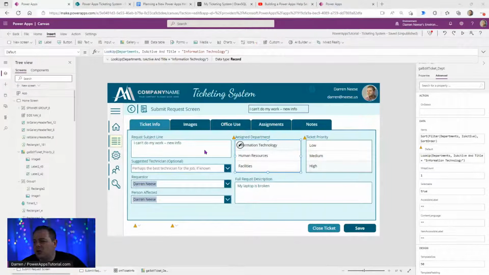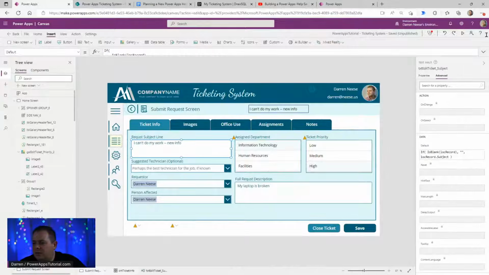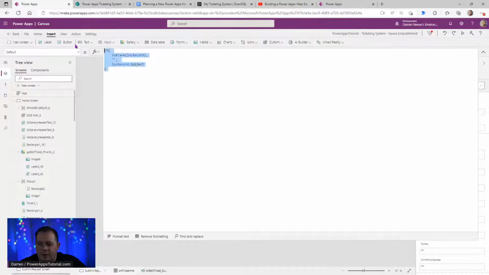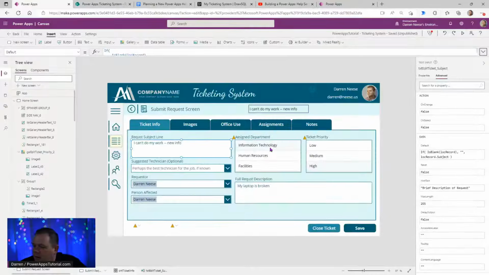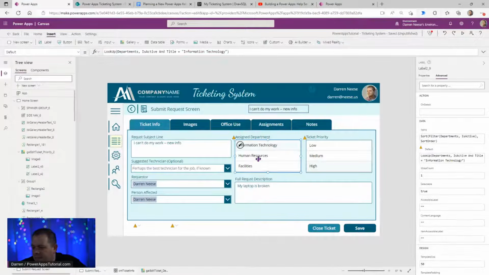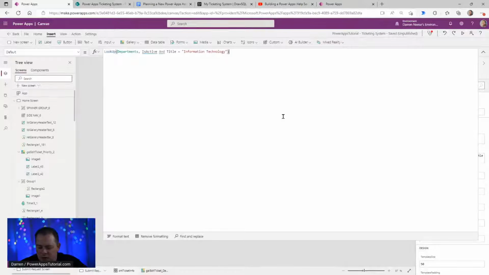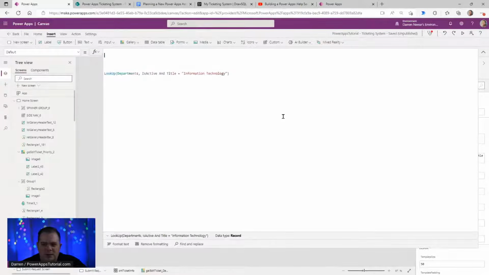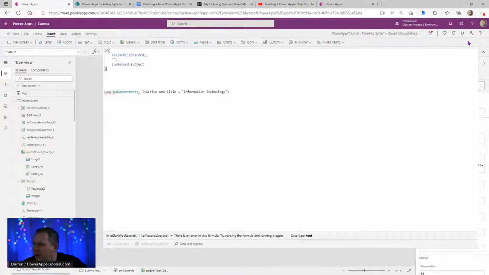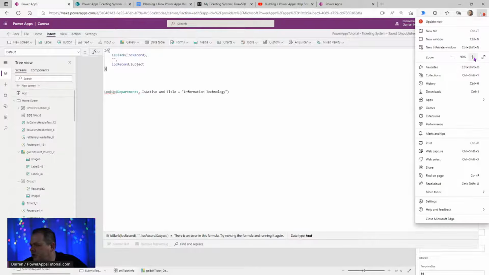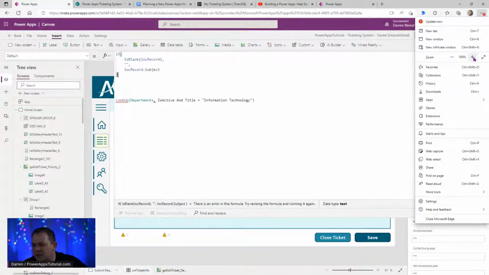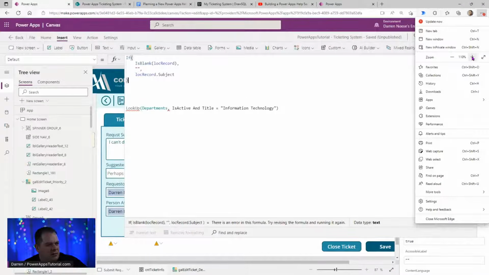Okay. So I'm going to go back over to this thing where we have a little if then else. Okay. And I'm going to grab that. I'm going to go back over here into this gallery. Got the gallery selected. I'm looking at default. I'm going to open up this coding window and I'm going to create some space. I'm going to paste that here. What I'm going to do for you guys, I'm going to try to zoom in a little bit here so the code is a little bigger for you guys. Hopefully that's a little better, maybe a little more.